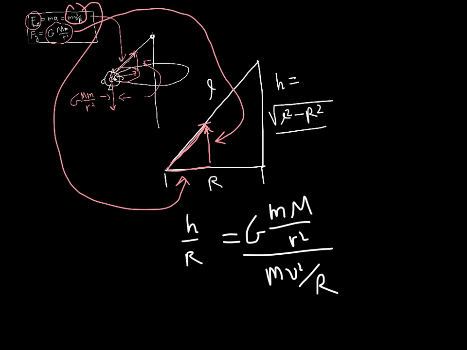Now, big R is the radius of the pig's orbit. Notice that the mass of the pig cancels. The only thing you don't know in this equation is the mass of the Earth. You know the radius of the Earth, the radius of the pig's orbit, the speed of the pig's orbit, the height of the triangle, the string triangle, and that's it.